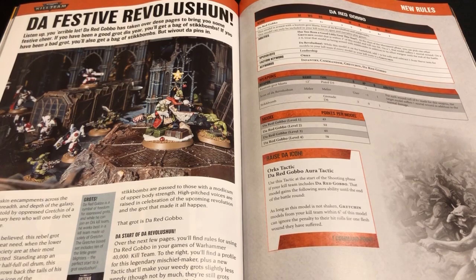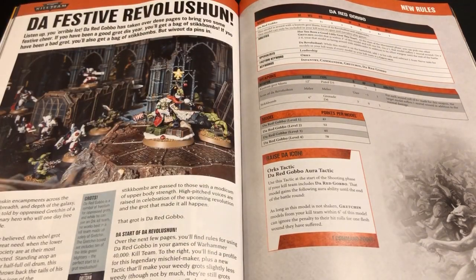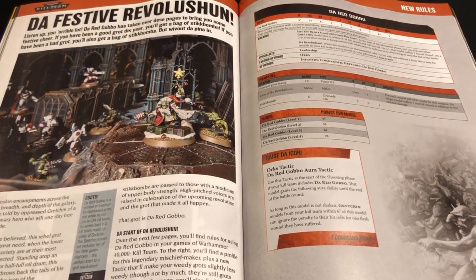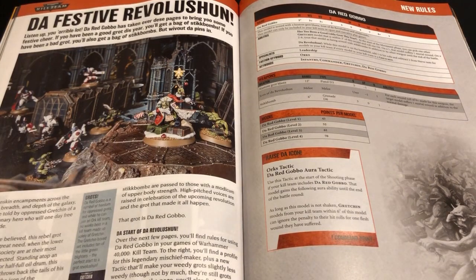Next, we have some Kill Team content. We actually have rules for introducing the Red Gobbo to our games. He can be added to any orc force, but he is best when he is the leader of a mob of Gretchen. If you only have Gretchen on your team, then he's a good person to lead them. In fact, I'm not sure anybody would really field an all Gretchen mob unless they were specifically intending to field the Red Gobbo. He's pretty interesting.